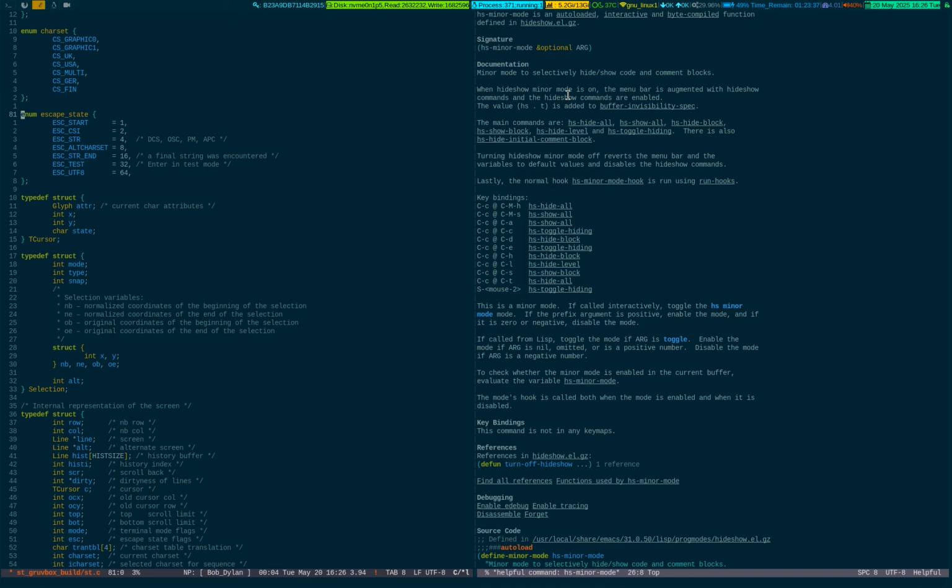The mode that has to be activated is HS minor mode. Then these commands will get activated while my cursor is hovering. All the commands start with Control C, Alt, then various other key combinations do the same thing.